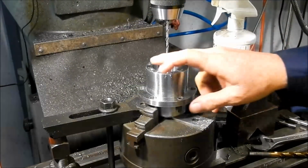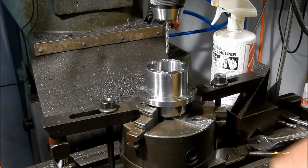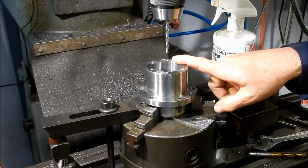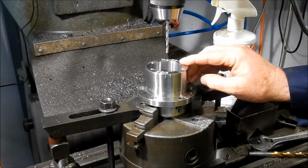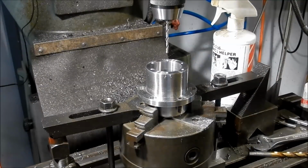Righto, so I've drilled these all around. We've got them 30 degrees out of phase from these holes. On my detail drawing I had this listed as an M6, but it's actually an M5, so I had to go back to the model and check that. So I have to sack the checker. Alright, I'll be out of work tomorrow. Right, I'm going to go down about 10mm on these ones.